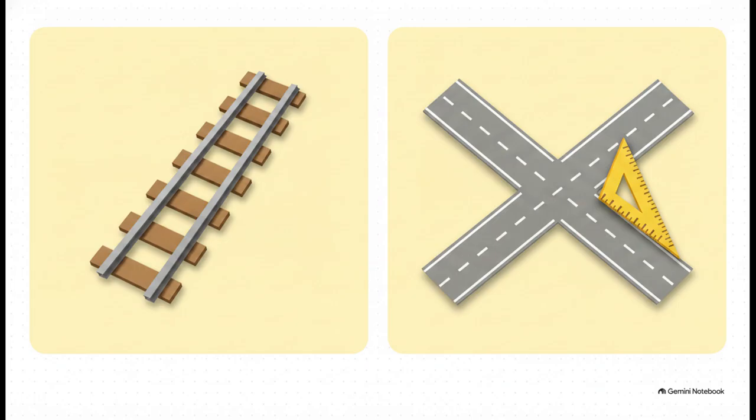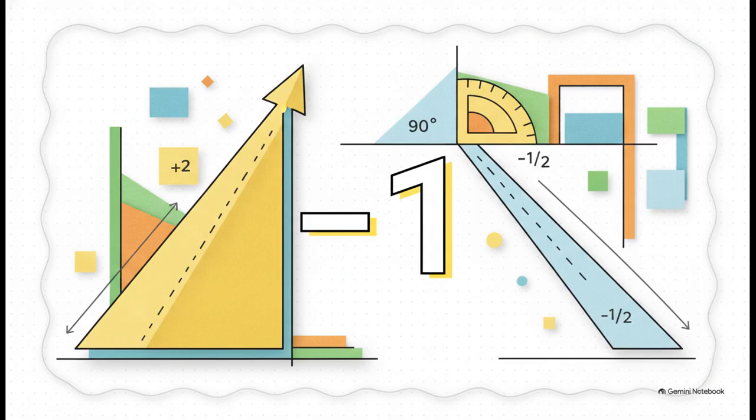On the other hand, by contrast, we have perpendicular lines. These are roads that crash into each other to form a perfect right angle, a 90-degree corner. The math here is honestly beautiful. If you multiply their two slopes together, slope 1 times slope 2, it will always, without fail, equal exactly -1. So the absolutely crucial point here is this. If two non-vertical lines are perpendicular, their slopes are what we call negative reciprocals. This simply means if one road rises quickly with a slope of +2, the perpendicular road must fall gently with a slope of -1/2. They balance each other perfectly, mathematically locking together to create that perfect 90-degree corner.